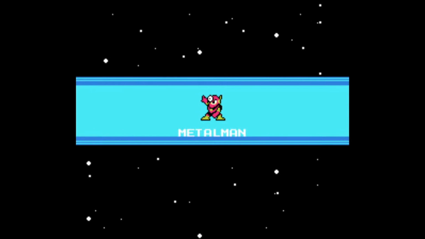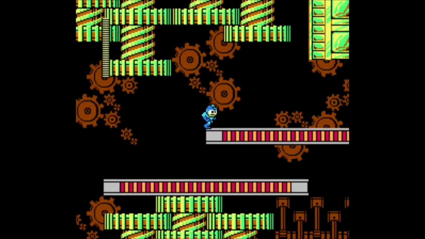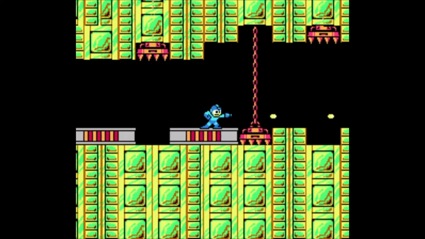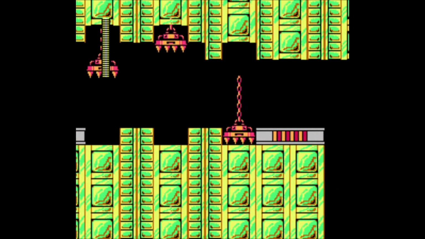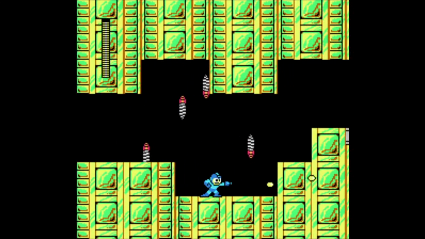Let's continue. First up, we have Metal Man. This is a really cool level. I like this one a lot. It has really good music, and the mechanic on this one, as you can see, is a new thing. We have these little treadmills that we have to kind of run against. They affect how you move. There's stage traps, these little spikes coming down, which are not instant kill, but they will damage you. But yeah, this level is really fun, and the ability you get from defeating Metal Man is very useful for clearing out the rest of the game.